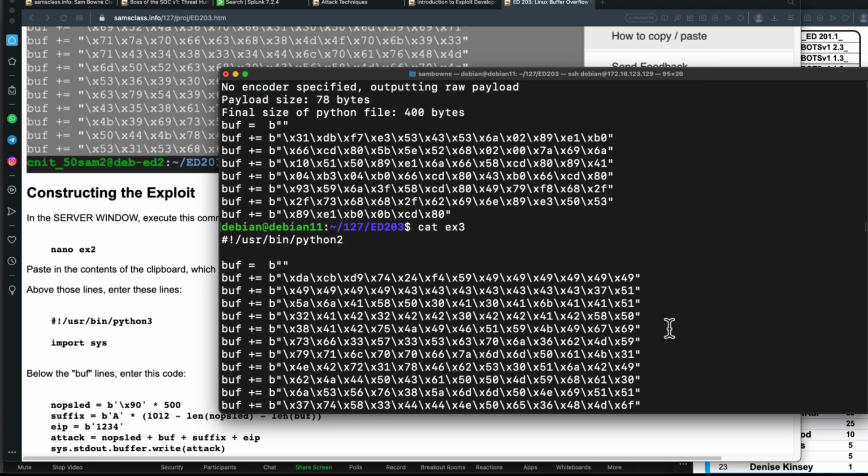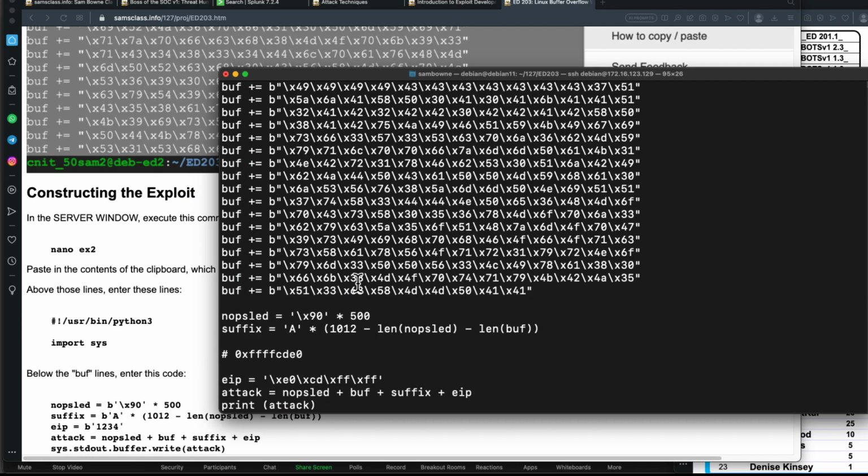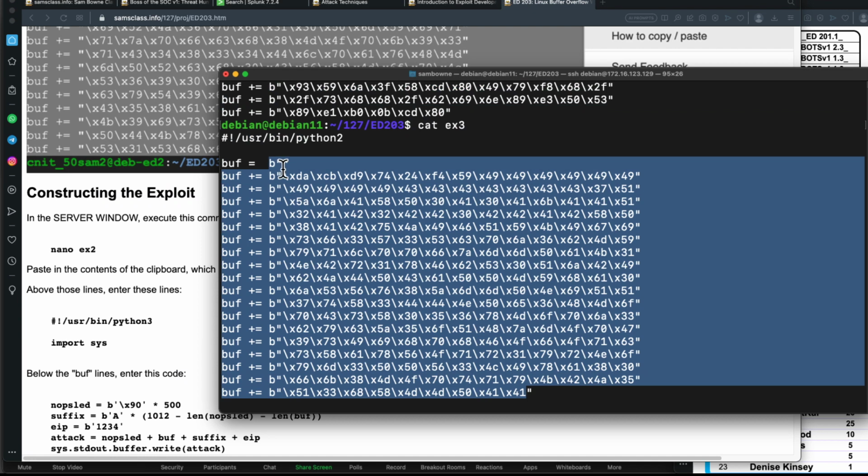So now what I did was, here's the code that I got from MSF Venom. Now I add a 500 byte NOP sled in front of it. This is something you very often do. You have a series of NOPs so that if some error occurs in your exploit and the address is not quite what you think it should be, as long as you're within a few hundred of the right value, it will hit the NOPs. NOPs mean do nothing, no operation, so it does NOP, NOP, NOP, NOP, NOP, and gets down to the egg, which is this code, the code that does the attack.